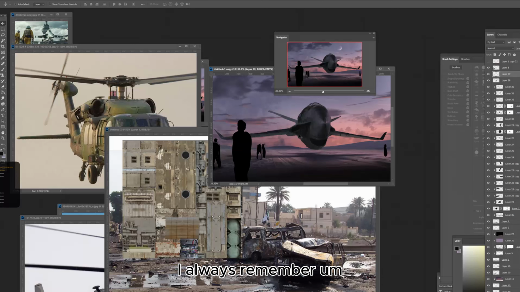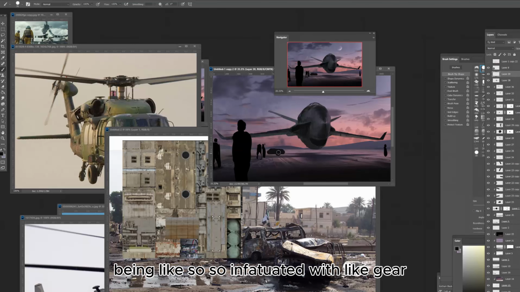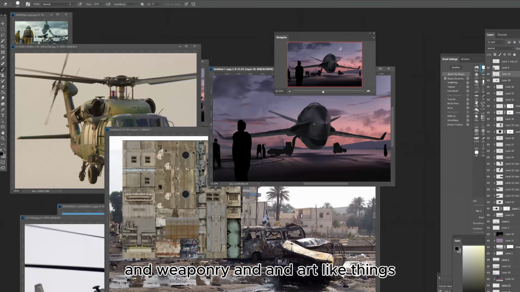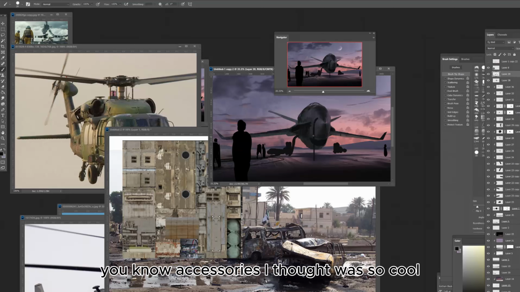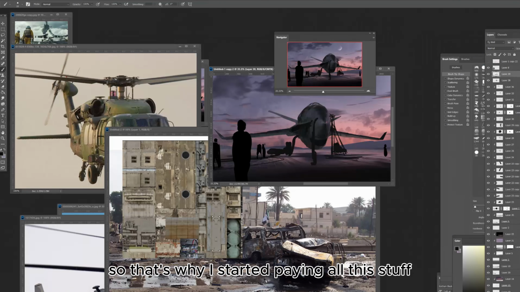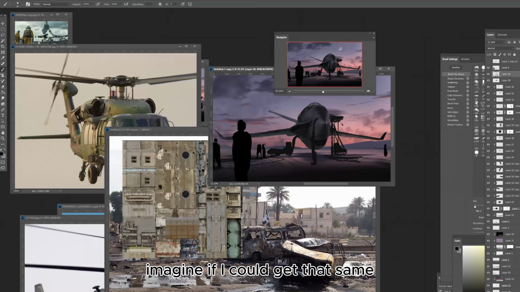I always remember being so infatuated with military gear and weaponry and items that they would have, accessories. I thought it was so cool. So that's why I started painting all this stuff. It's like, oh man, imagine if I could get that same sensation of, oh cool, look at all that stuff, right?